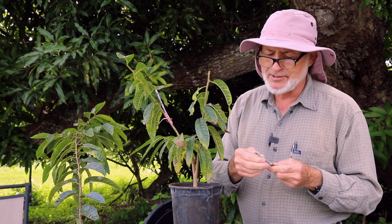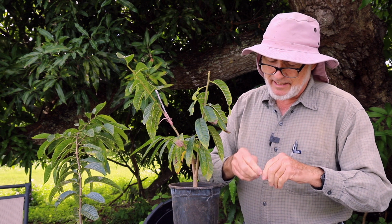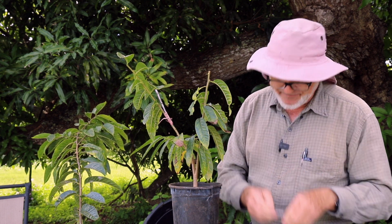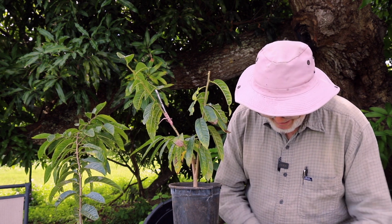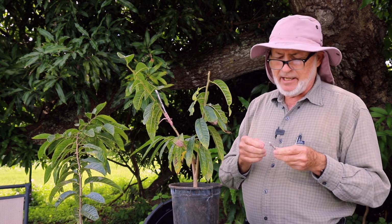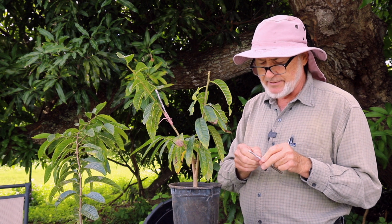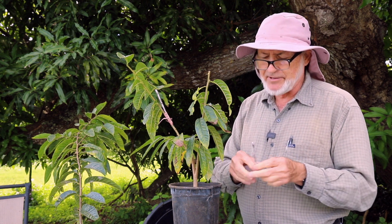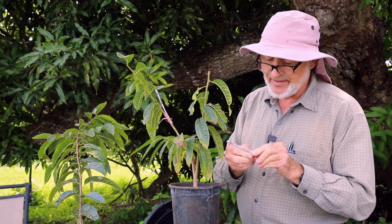Some people wrap these so prettily that you can hardly see the tape. Looks like glass on there after a few hours. I really don't care if the wrap looks ugly as long as we get it just right over the buds and as long as we seal everything. I had left a little hole there, so I had to put an extra piece on.